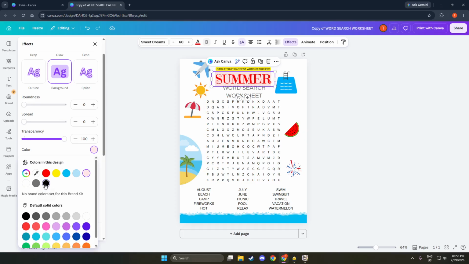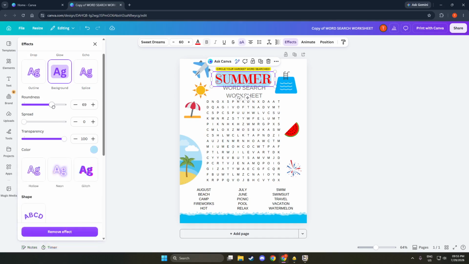Roundness controls how curved the corners of that background box are. Drag the roundness slider slowly and watch the corners change in real time. Moving it toward the low end keeps the shape more like a classic rectangle. Sliding it higher makes it look more like a pill shape, with very soft corners. Designers often use higher roundness for modern, friendly-looking labels, and lower roundness for a sharper style.